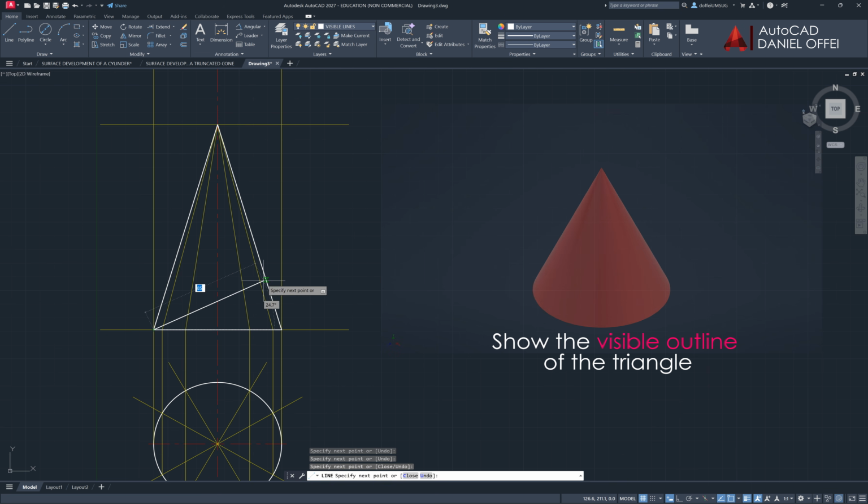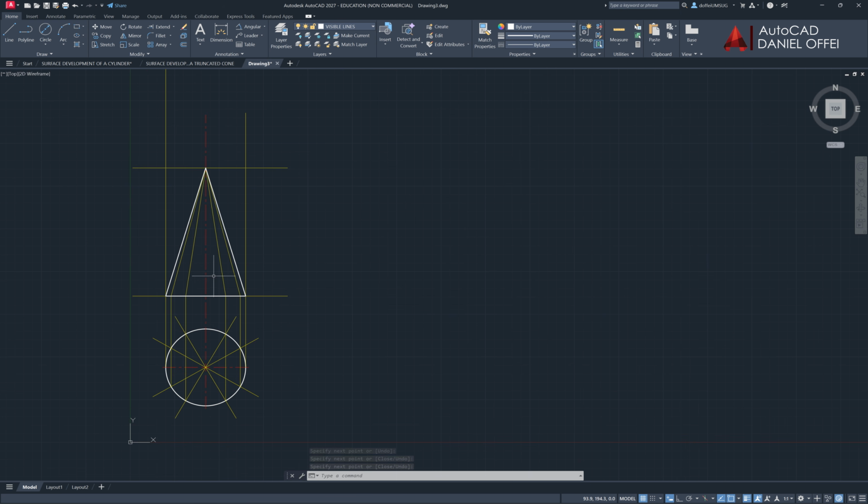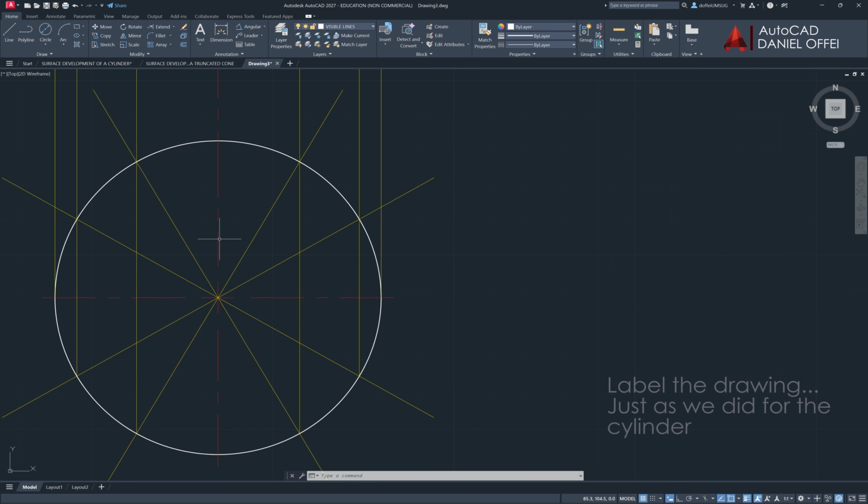And that will just be a triangle. Then now let's label all the parts. Just like we did for the cylinder, we are going to label A, B, C, D around the circle. So wherever the lines intersect on the circumference, we are going to name with alphabets.